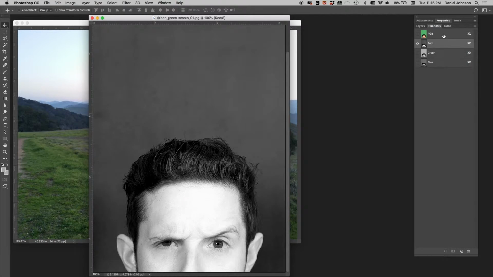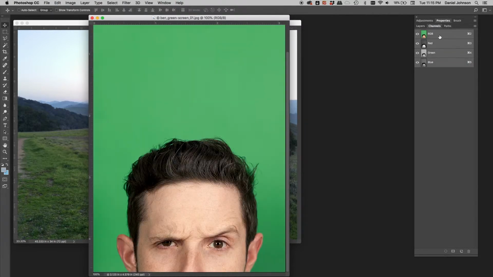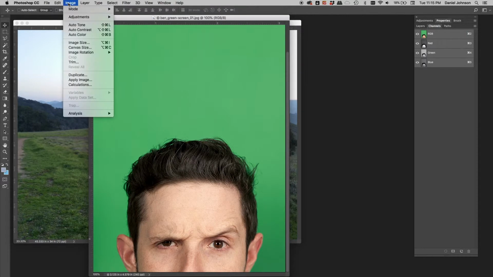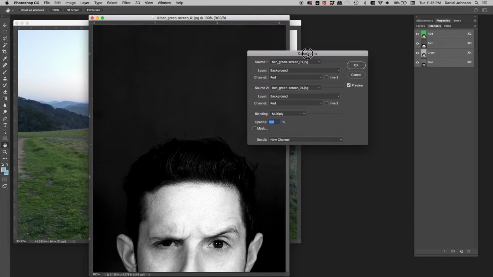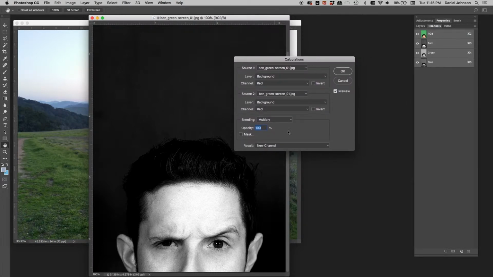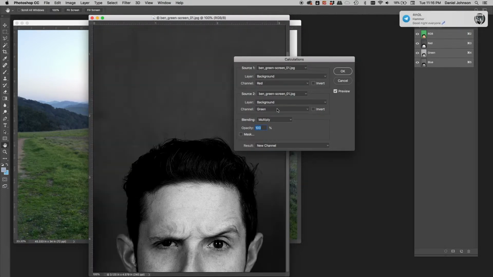So I'll go here and I'll click on my RGB and once again go to Image and Calculations, a feature which has been in Photoshop for a long time, almost from the very beginning, for this very point of taking two images or channels, calculating them together, and spitting out a result. So again, the default should say probably red, and multiply. So we know we want the red. We also need to do the green. It doesn't matter which channel is which here. So there we go, red and green.